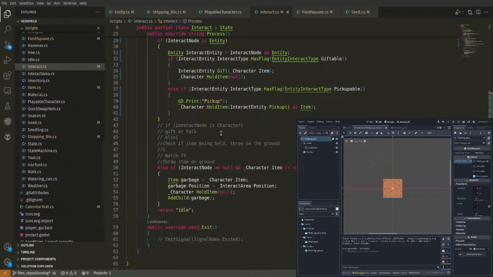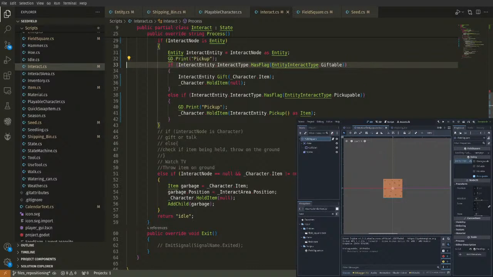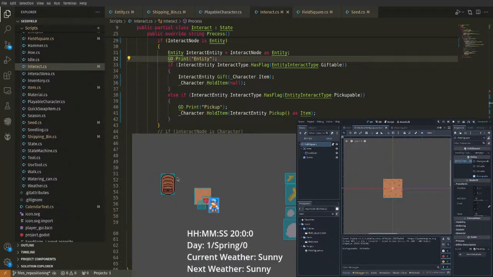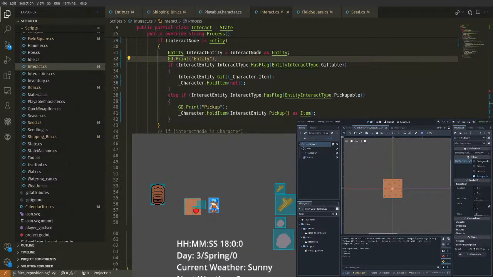Yeah, it's really not interacting. It is an entity, so entity interact type has flag type pickable.